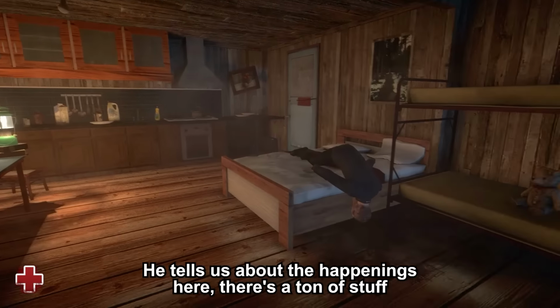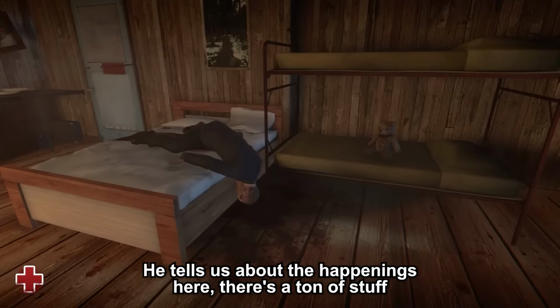After we follow the murderer to his shed, he reveals that his name is John Darrell, the guy we heard on the radio. He tells us about the happenings here. There's a ton of stuff that has gone down on this island, saying that he himself got to this island 3 months ago with his wife and daughter. They disappeared after things went down. He tells us to please be on the lookout for them. He also has a radio, though all signals are blocked by ARC Corporation.